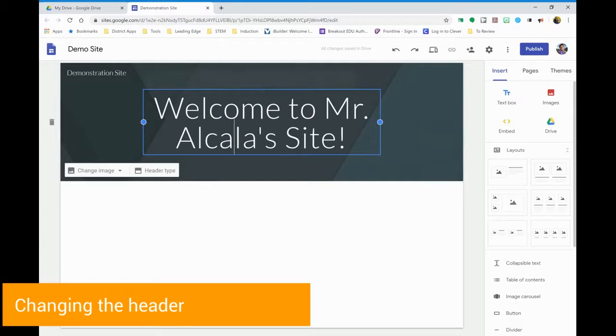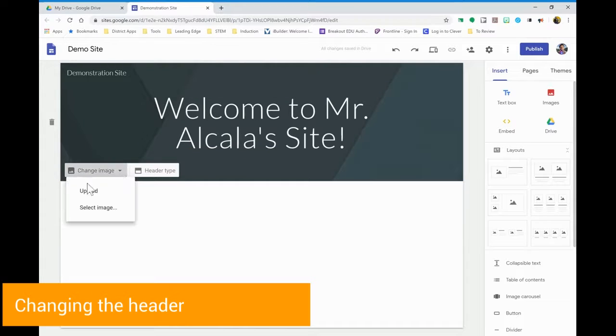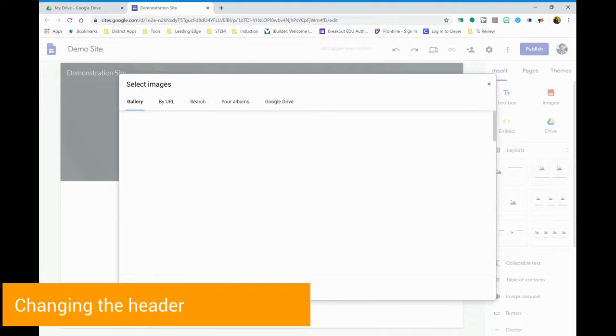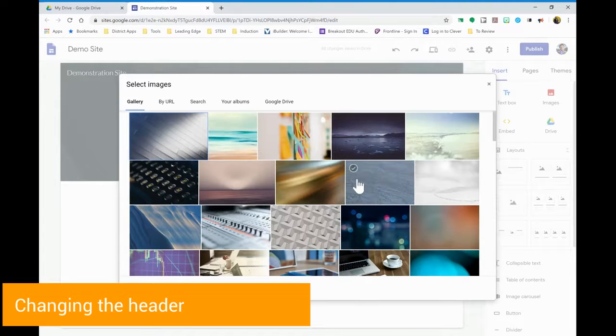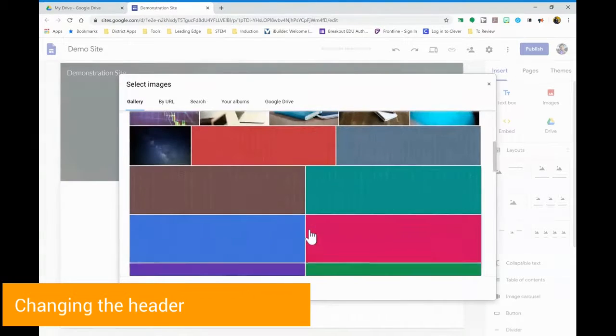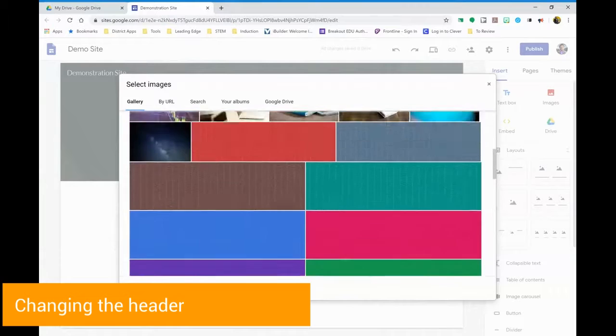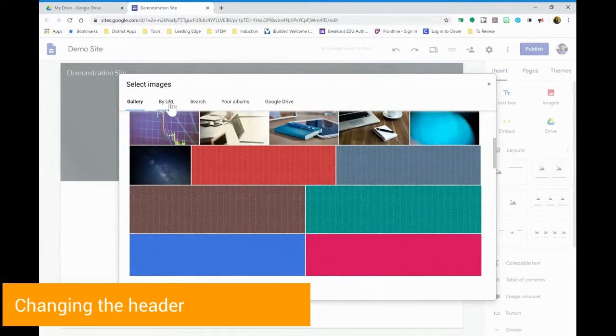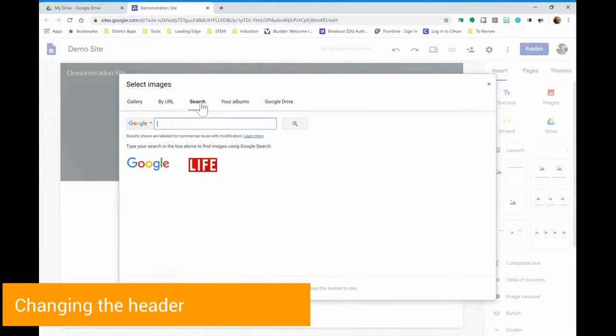If I want to change this background image, if I don't see it, I can click inside the box and then go to change image. If I have something on my desktop, I can upload it. Otherwise, I can go to select image. They come with a gallery of choices you can choose from, or you can bring it in by URL. I can search.